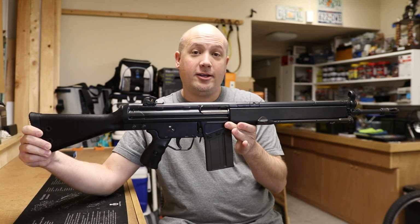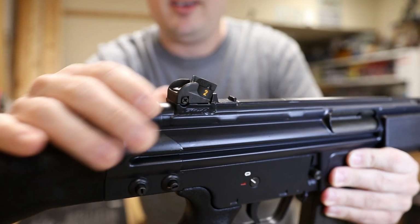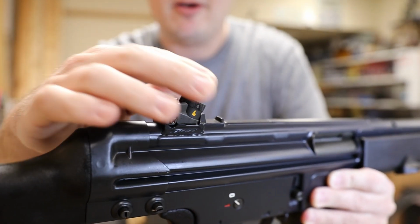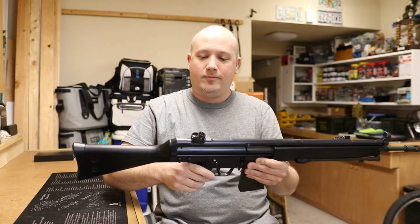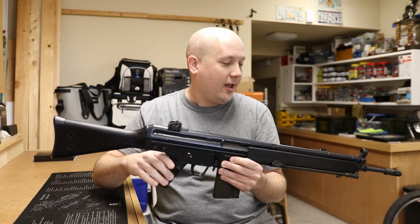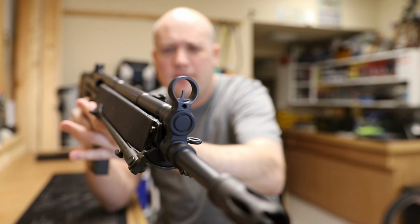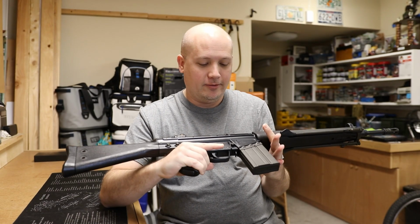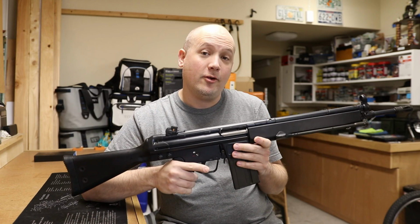And one of the things about the HK Legacy guns I absolutely love, I love the diopter sights in the back. It's one of these features that most HK guns have. They even put it on the MR556. I love these diopter sights. I find them to be very easy to use. They're very logical in how the little peep sights work within them. And I've always loved the look of an HK front sight as well. That ghost ring with the little pillar in the front. So this is just a fantastic, fantastic gun. And it's a great conversation piece and one of the very few .308s I have in my collection.